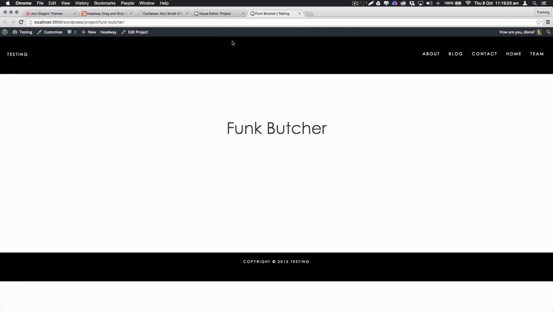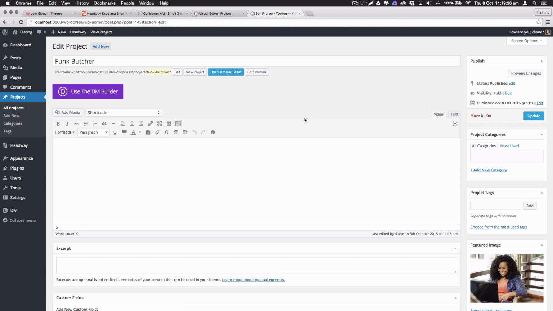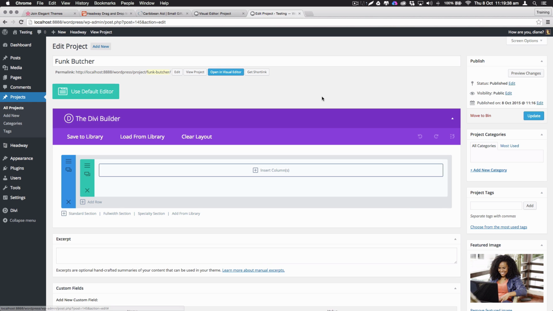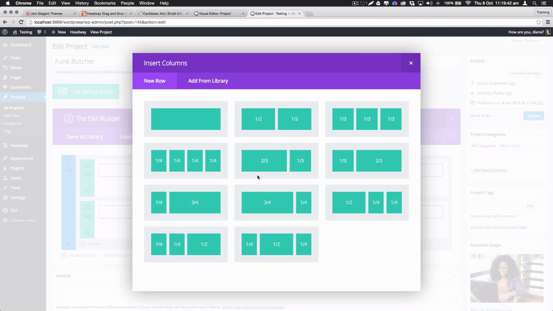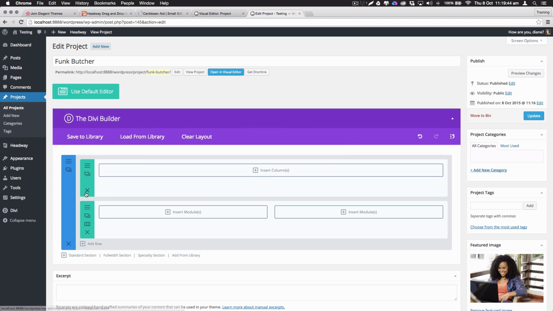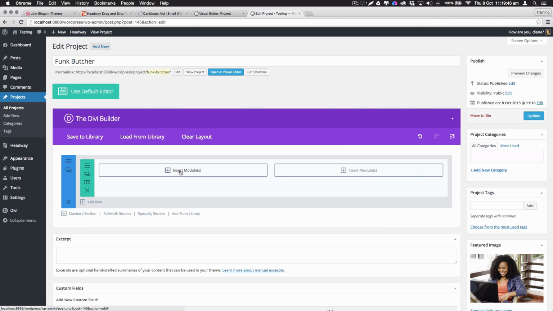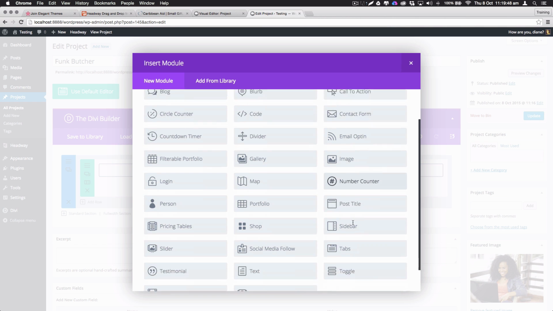So you can see by just harnessing the power of Headway, we can get more of a custom look with our pages. So let's click on edit this project, and let's click on use the Divi Builder. And I'm going to add a row, and I'm going to have 2 columns here, and I'm going to insert a module of an image.